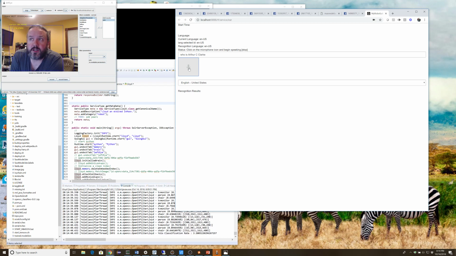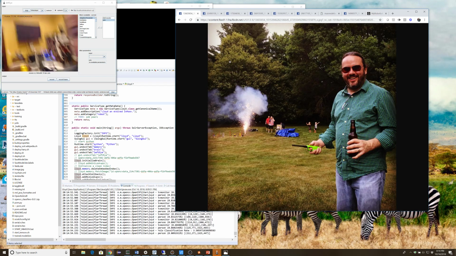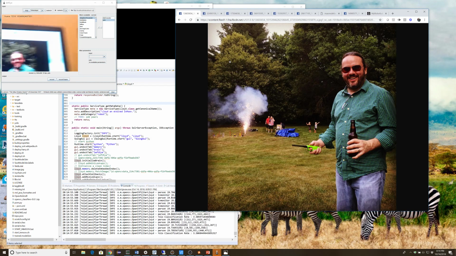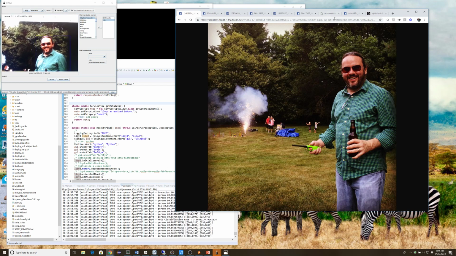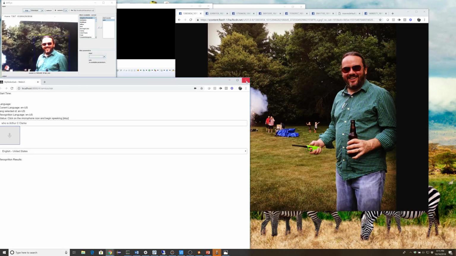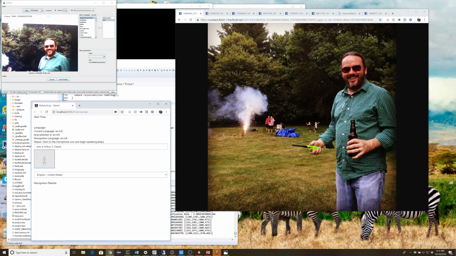So right now you see that it's recognizing me as a person, and what we're going to do is train this InMoov to recognize some of the InMoov builders around the world that have been building the InMoov. I'm going to use just pictures that I found on Facebook in order to achieve this, and we want to do this very interactively. So we're actually just going to talk to the robot and introduce.